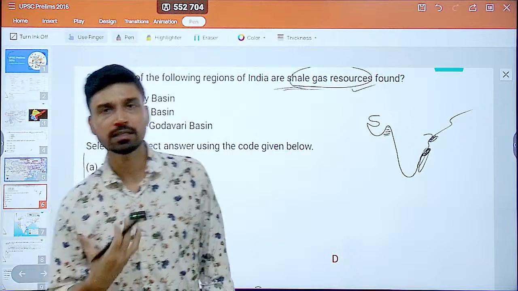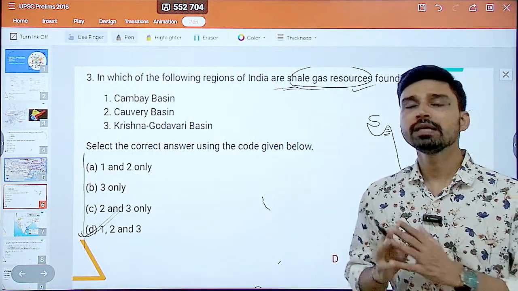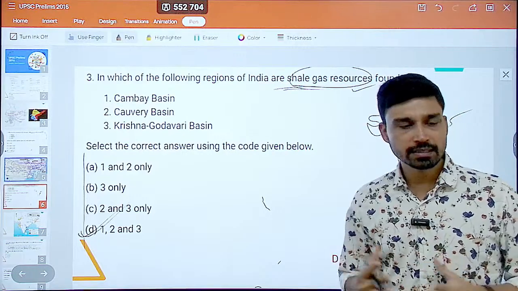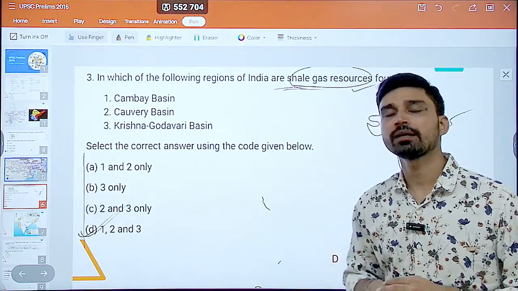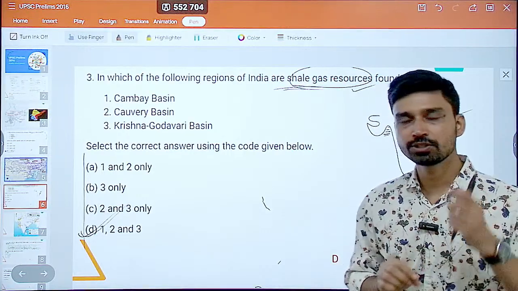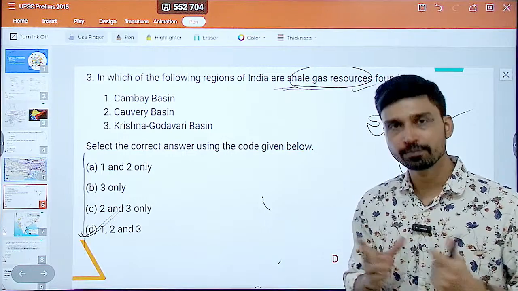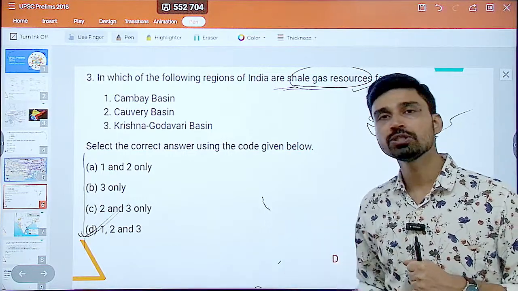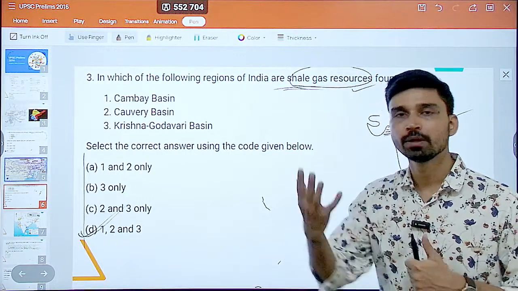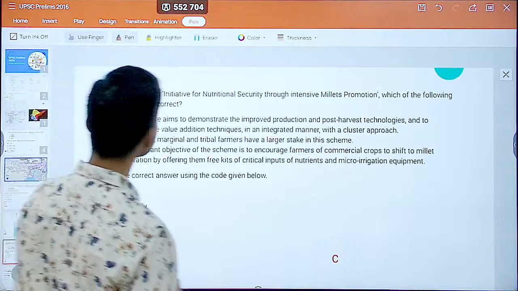Shale gases are natural gases which are trapped below the surface of the earth within impermeable rock layers, and largely the process of fracking is used to extract these gases. In the process of fracking, what happens? A strong electric discharge is sent through the rocks of the earth. This causes rocks to burst or crack at different places, and then through these cracks and gaps the gases rise up, which is then collected and can be used for multiple purposes.